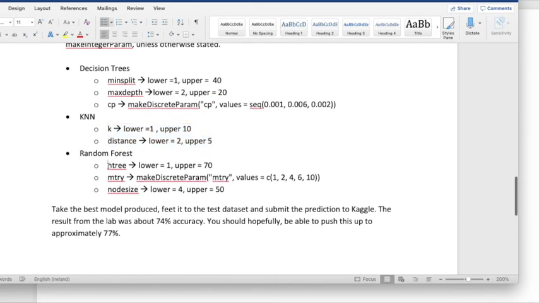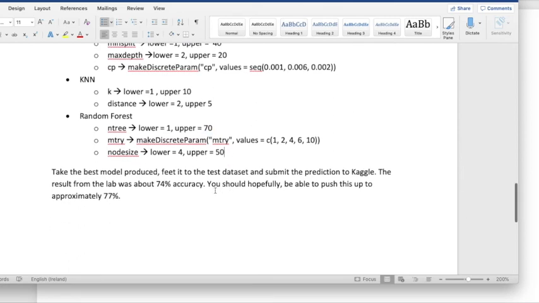For random forest, we are going to be playing with these three parameters. So if you want, you can certainly play with the parameters. You can try to have more trees, if you want 100, but be careful because this is going to take an important amount of time to find the solution.